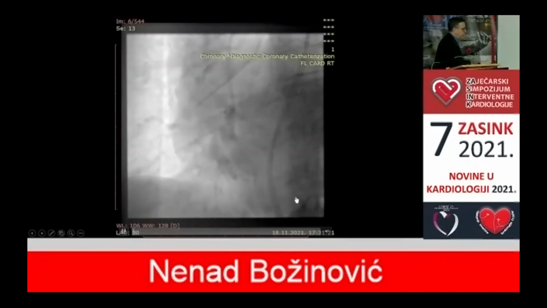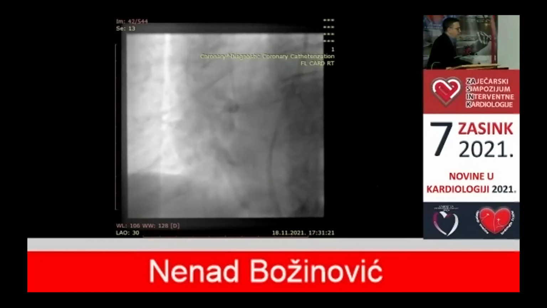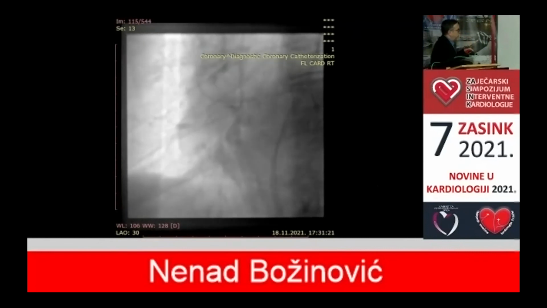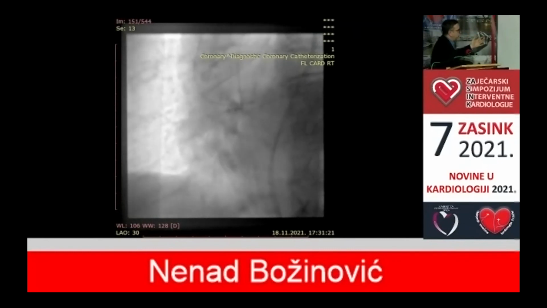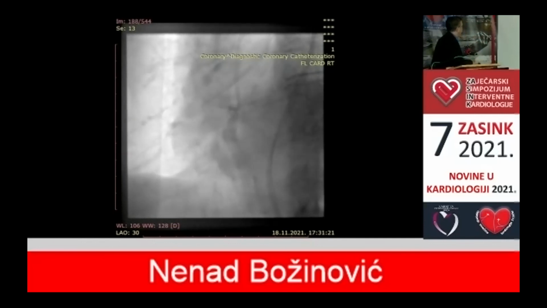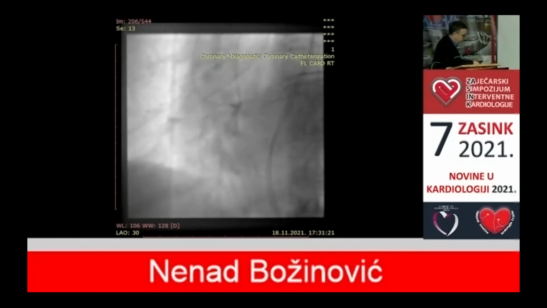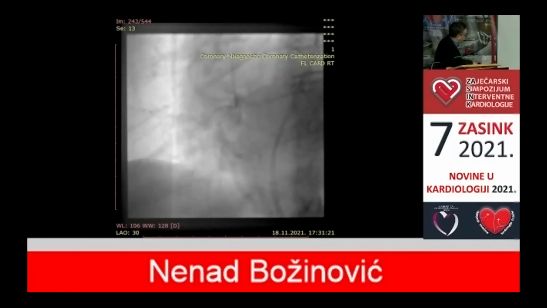And then I put another guide. This is some part of the minimalistic hybrid approach, but this is also always for experienced operators. When we put just another guide, and if we cross retrograde, then we put another guide to finish the procedure. And this is the same situation. I put my retrograde wire, but my Fine Cross is there. I put my retrograde wire first in the aorta, then in the Judkins right.